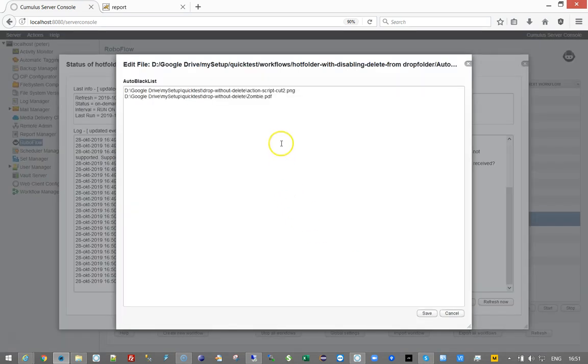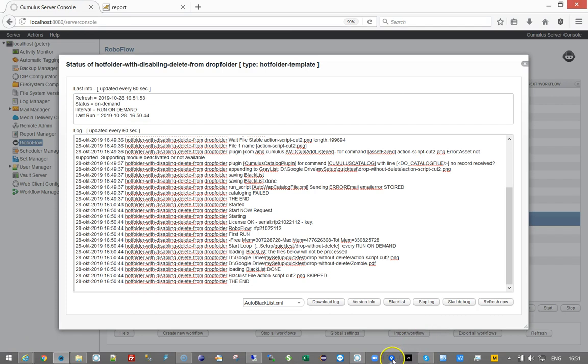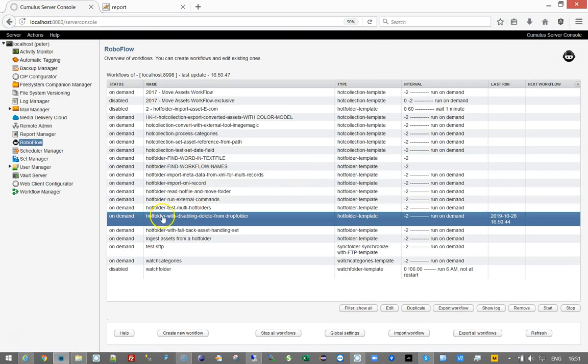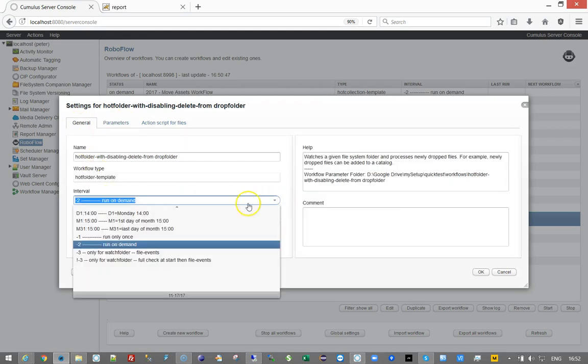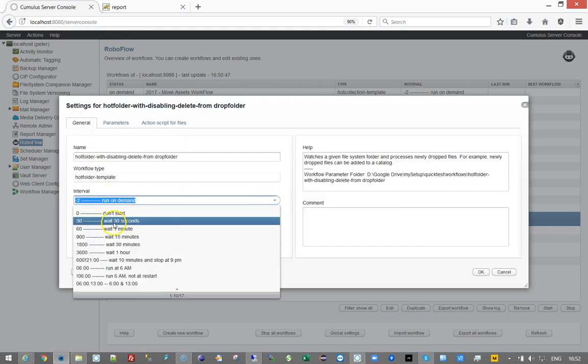Let's clear the blacklist and let's change the workflow so that the workflow runs every 30 seconds.